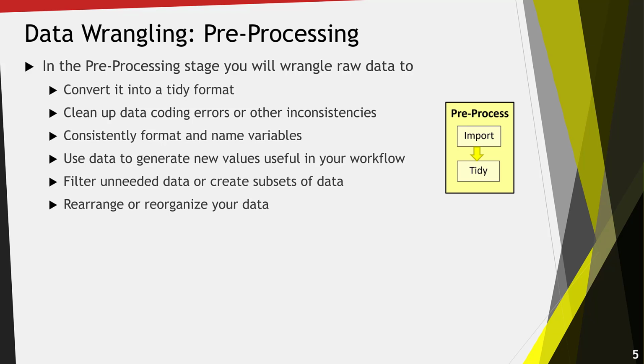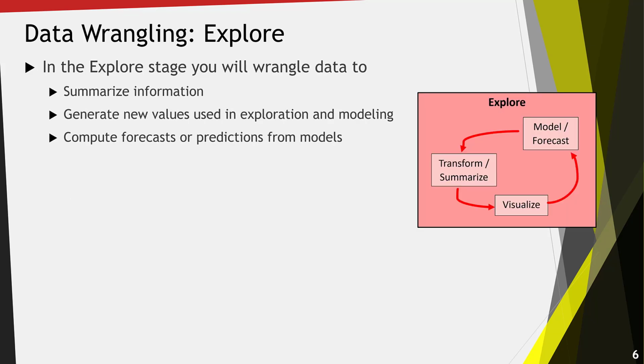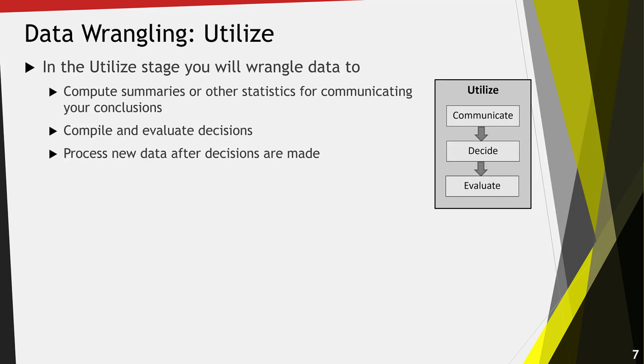During the exploration stage, you'll wrangle data to summarize information, generate new values used in exploration and modeling, and compute forecasts or predictions from models that you've trained. During the utilization stage, you'll wrangle data to compute summaries and statistics for communicating your conclusions. You'll compile and evaluate decisions, which themselves are data. And you may process new data that comes in after decisions are made in an effort to evaluate your decisions.